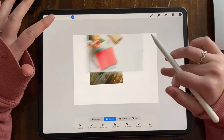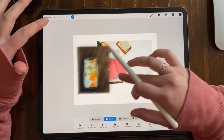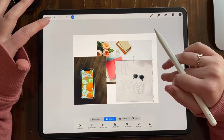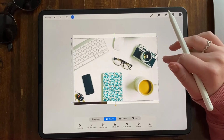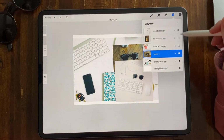Right now, I'm just adding in all of my elements that I got from Unsplash. Some of the photos I've taken, like the photo of my sunglasses and the photo of my phone, I took just with my iPad. So I'm going to Actions, Add, and then Add Photo. And I'm just adding in all my different elements, and then you'll see me erase different parts of them because I only want certain parts because I wanted to kind of make it my own.